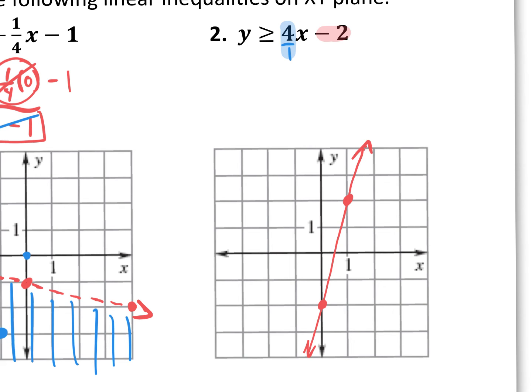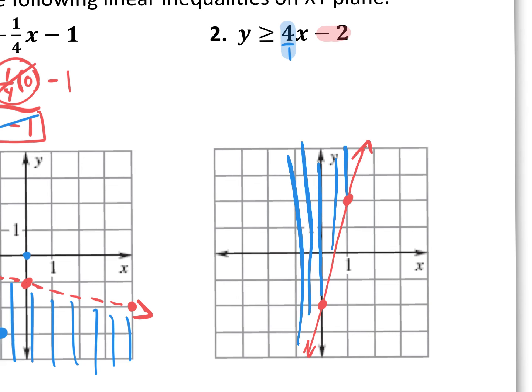Now, y is by itself, so I need to shade. Step 3 is to shade. So because y is by itself, it says y is greater than. The y-axis is running up and down. Greater than is where? Above or below? Greater than is above. So you're going to shade above. So you could put your pencil on any dot of this line and shade above, then obviously you're going to be shading this side up here. So where are your answers at? They are above that dot. They're above that dot. They're above that part.